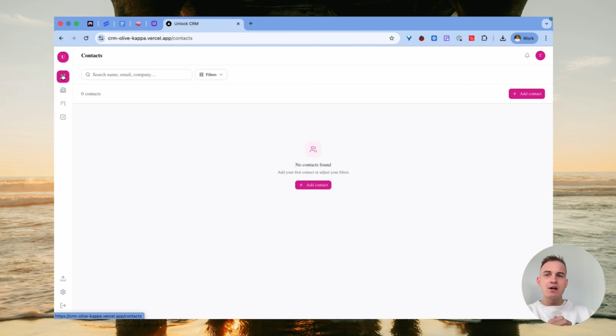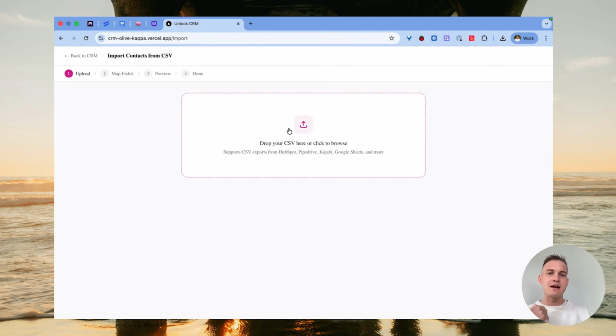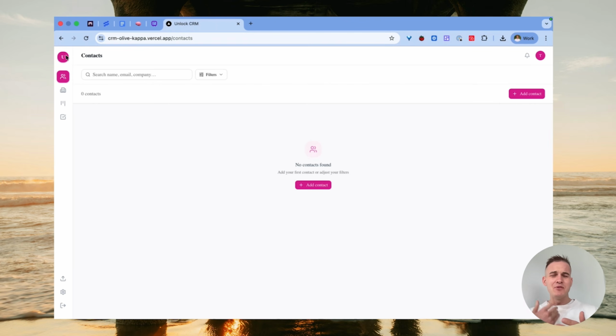The way that it typically works is at this stage, I would probably just import all of my contacts and all of the companies from my previous CRM over here. And I'll basically play around with this. On top of that, if you want to do it a bit differently, you could just import all the CSV files into Claude Code, and it will then import them and consolidate all the different fields and so on, and clean it up for you. And then it can just import contacts and companies and the pipeline as well on your behalf.